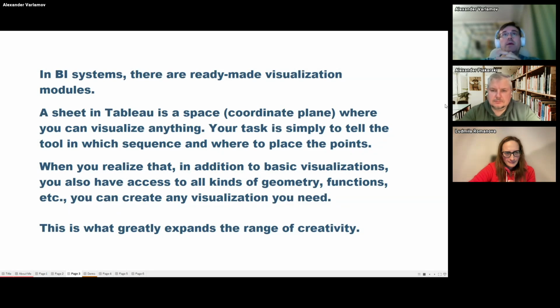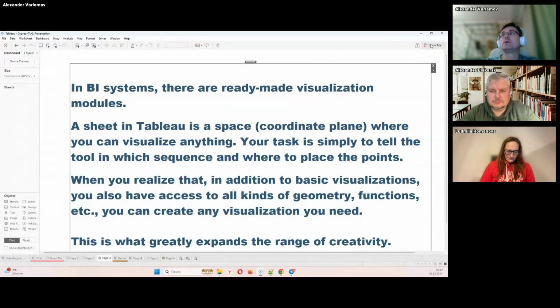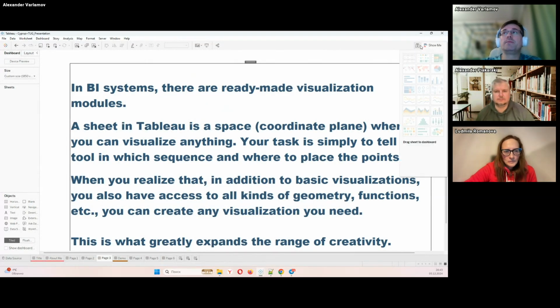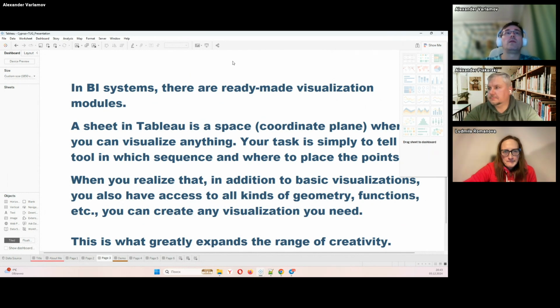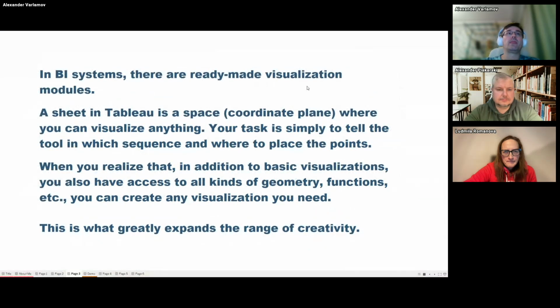The next, in BI systems, there are ready-made visualization modules. As an example, I could say Show Me. It looks like modules. A sheet in Tableau actually is a space or coordinate pane where you can visualize anything you want.